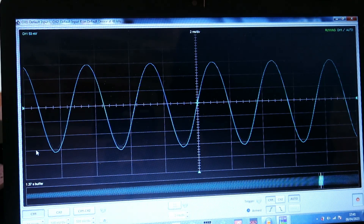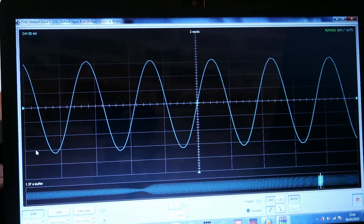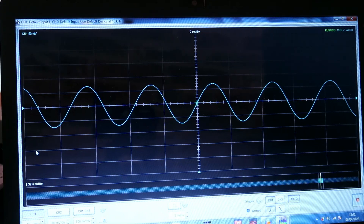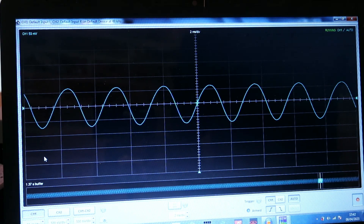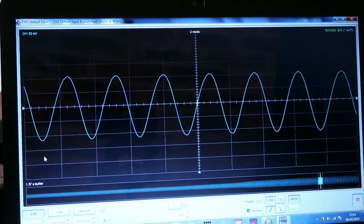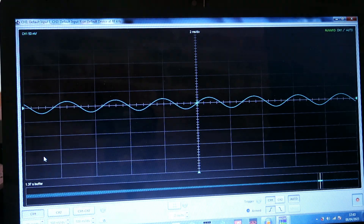Up at 270 Hz, the sine wave again looks pretty nice and very clean. Can't really see anything to comment on in terms of distortion or wave shape. Blocking off the right-hand port gives a fair boost in output with still a nice clean sine wave. Blocking off the left-hand one gives a slight reduction in output but the same wave shape. Lastly, at 360 Hz, the waveform doesn't look as nice as at 198 or 270 — the top of the sine wave leans forward a bit and it's just not as clean. Blocking off the right-hand port gives a healthy boost in output and drastically cleans up the sine wave shape. That's easily the most interesting analysis we've had so far.